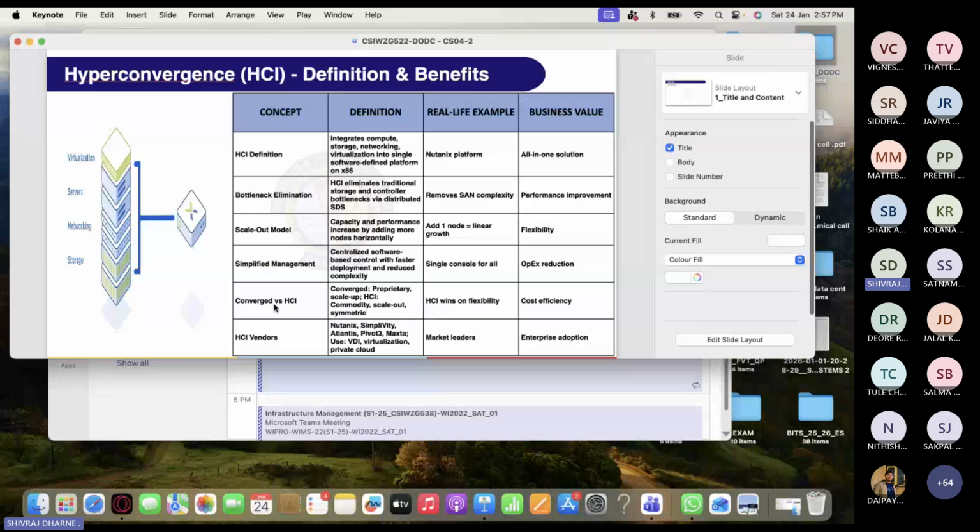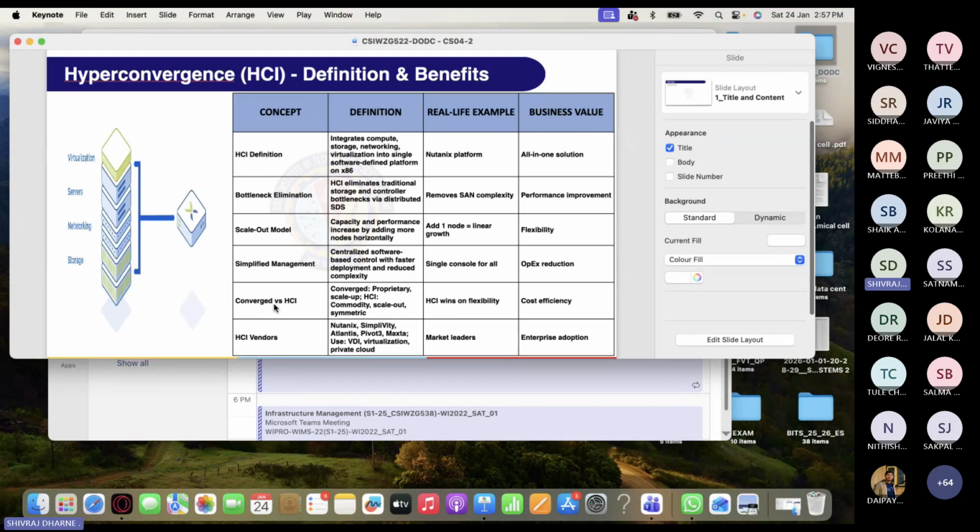Hyperconverged infrastructure means everything, compute, storage, networking, and virtualization, is combined into one single system, and it is managed by software. So it is a software-defined platform. Instead of traditional separate servers, SAN storage, and network devices, everything runs on the same x86 servers. If you are asked about the traditional data center versus HCI, you can say that in traditional data centers you have separate servers, but in HCI there are combined nodes. Traditional setups have a separate SAN, but in HCI it is software-defined storage.